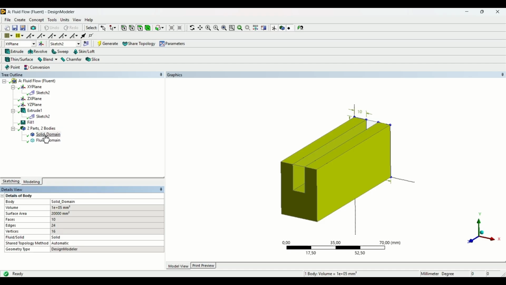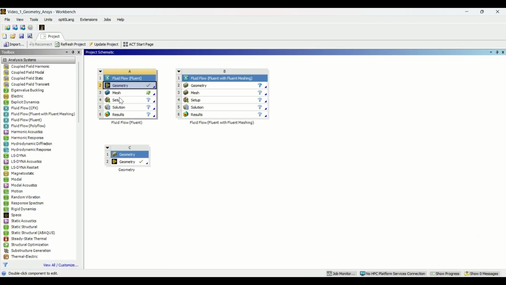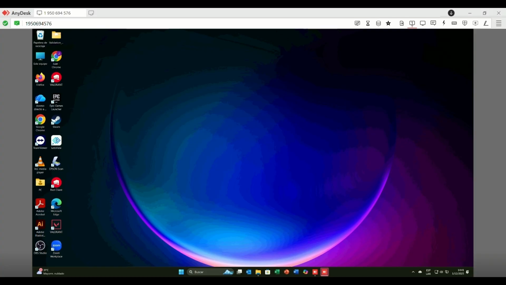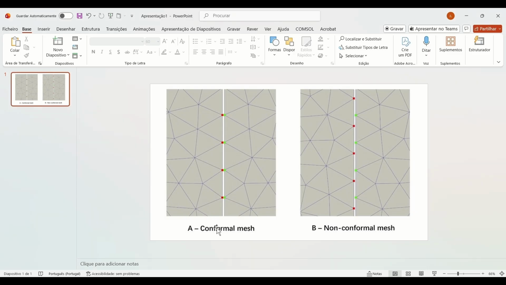Something very important right now is, for example, in case you're going to be using Fluent with Fluent meshing and also in the normal Fluent, when you're going to create the mesh, there are two types of mesh that you can create. One is the conformal mesh, which is this one, and the other is the non-conformal mesh.